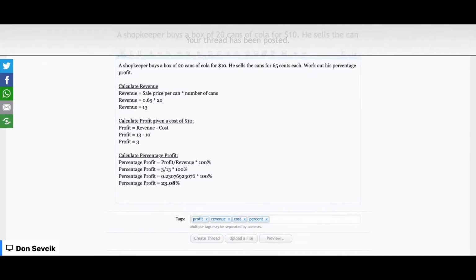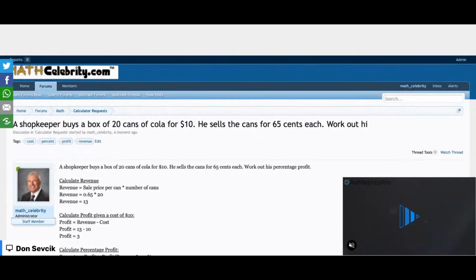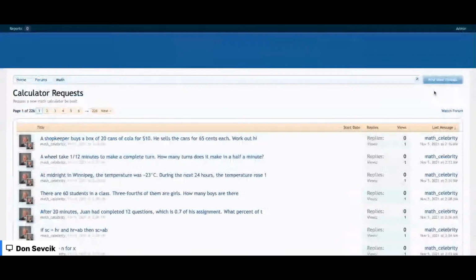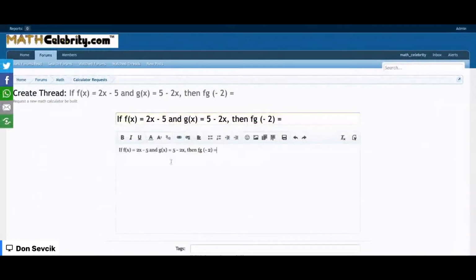Outstanding. All right, let's keep it moving. This one came in kind of garbled. I had to clean up the typing from the student or the parent, but I'm going to assume this is F times G. In fact, let me write that because there's no dot or times that came in with this one.